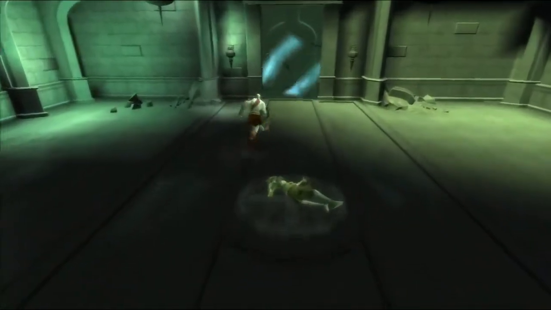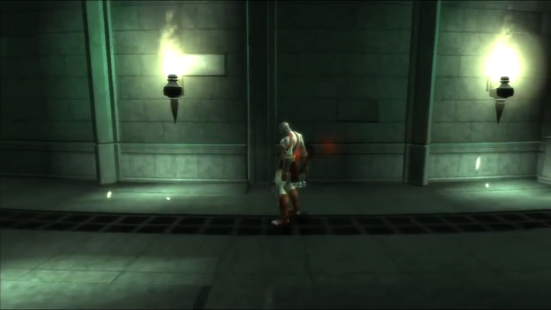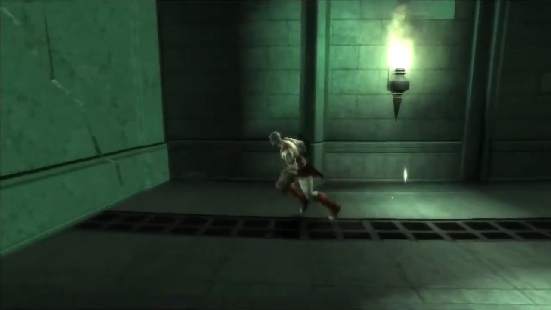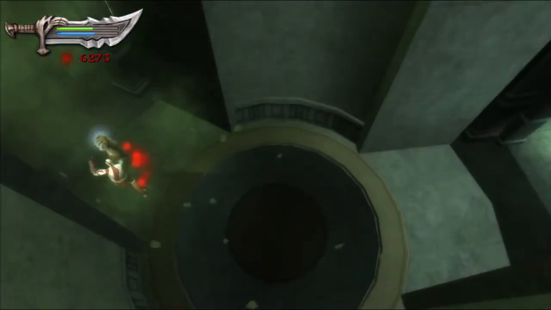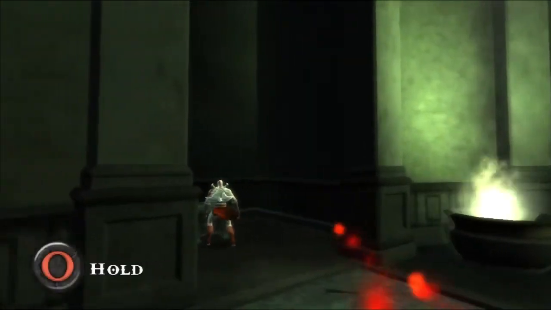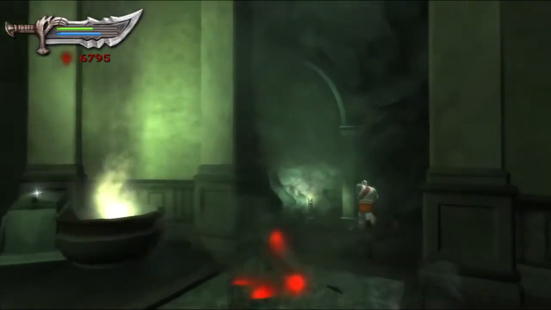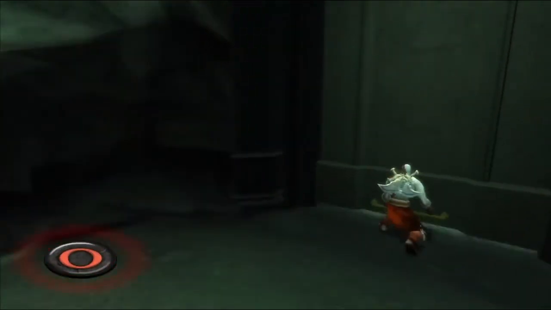But with this thingy now, we can punch glowing things, which is good. And there is a trap here, but this is extremely easy to avoid. And once we're back through here, we can just punch all these statues, and this one on the left here has a chest which we'll want to get. All the clear chests now will just give us lots of red orbs, because I think I've got all the upgrades for the health and magic.